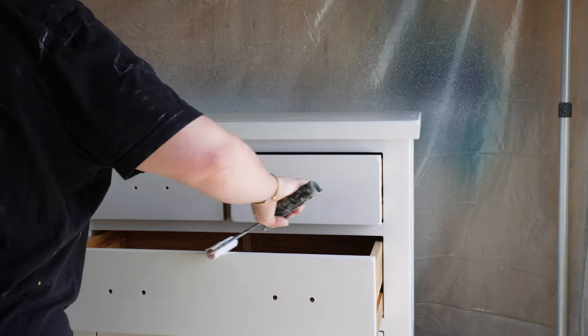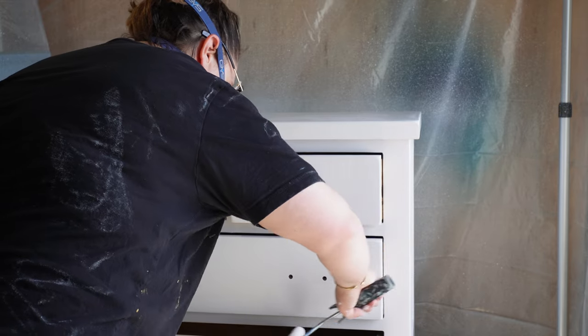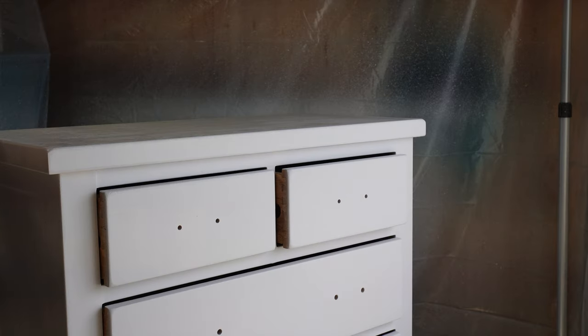So I've gone over it all with the paint roller. I'm really happy with how it's laid now. So now I'll just let this coat dry and then we'll sand with 320 grit and go in with the second coat.